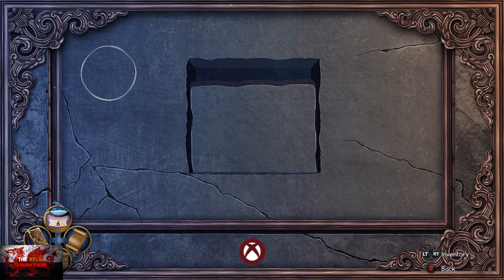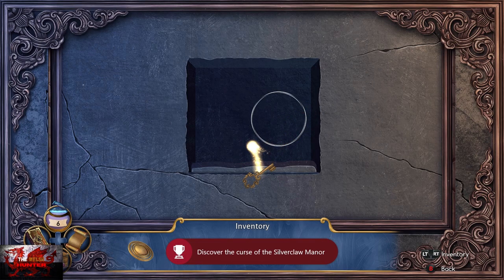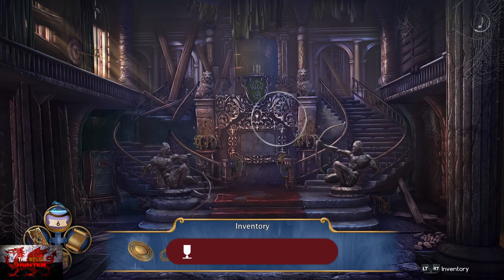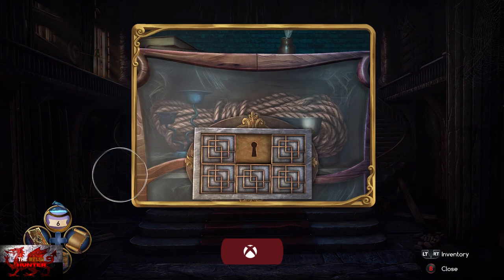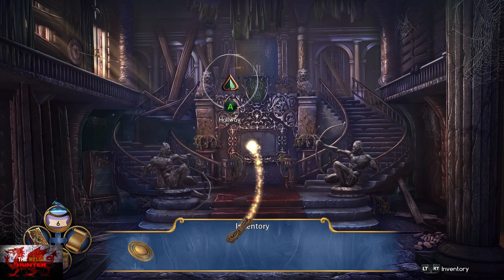And our dot one is two. Werewolf Hunter, we can pick up the key, but we've also discovered the curse of the Silverclaw Manor. Woof, woof. Right, interact with the left-hand side. Now we can put the key in. Very aggressive, isn't it? Pick up the rope, and we're basically done with this section.